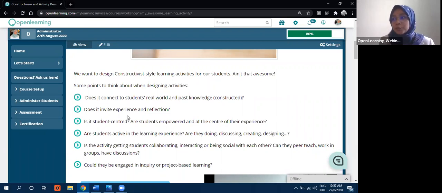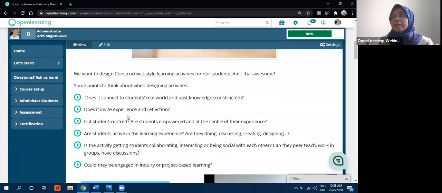You don't want them to just see a text and memorize. You want them to experience it the way you do, how you learn best. So you can include activities with trial and error, practical activities, and reflections.